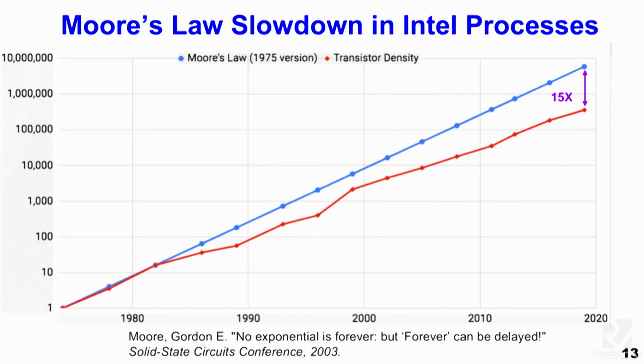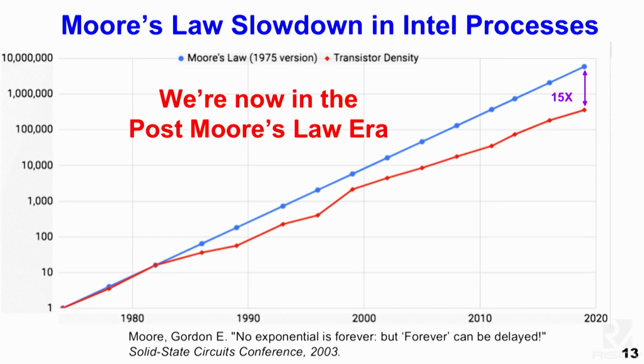What are the challenges facing our field, which are serious? Moore's law is really over. This is Moore's revised slowdown law, doubling every 2 years. And Intel is off by a factor of 15 from where it should be if Moore's law still continued. So it's really over. People have claimed it before, but it's hard to find somebody who's going to claim it's not true these days.